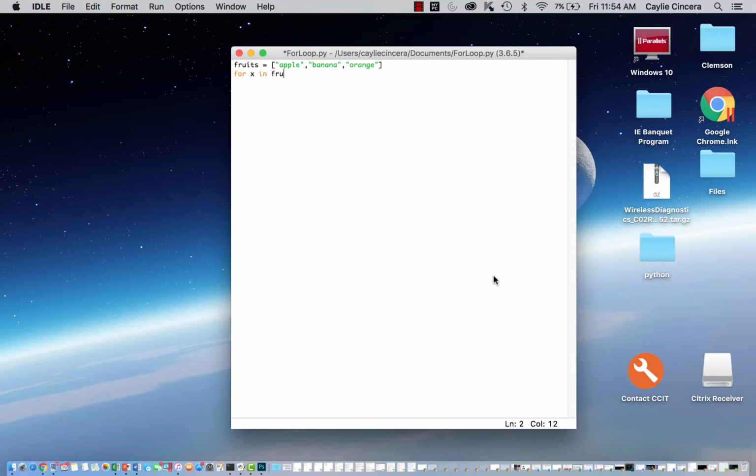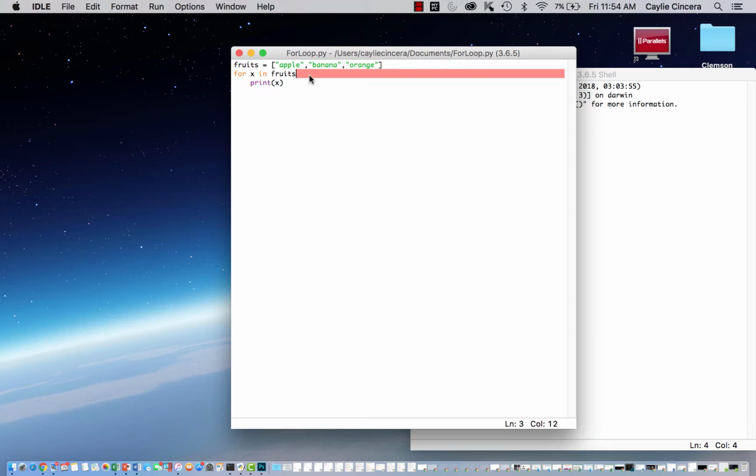So our loop is going to go through each element and then run whatever our code is within the loop. Let's say we just want to print each element. We're going to say print, parentheses, and then our index variable. We're not going to say fruits because that would print our entire list for each element. But I'll do an example with that so you can see what happens when you put the name of the list.